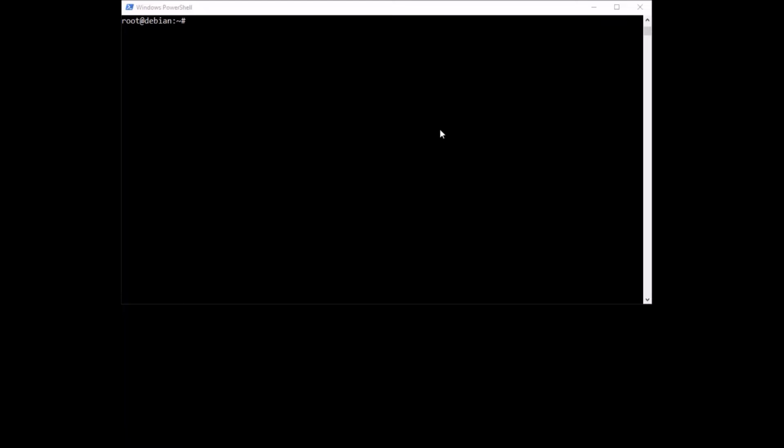So in this tutorial we'll be installing WordPress on Debian 11 system along with some LAMP stacks, including Nginx web server, MariaDB for the database of course, and PHP for handling WordPress applications. Okay, so first of all we'll start with installing Nginx web server. For that I'm just gonna use apt-get install Nginx.